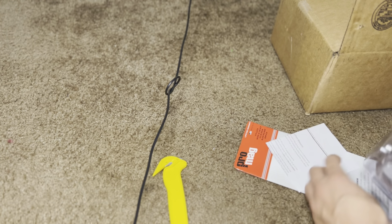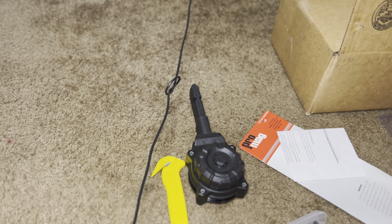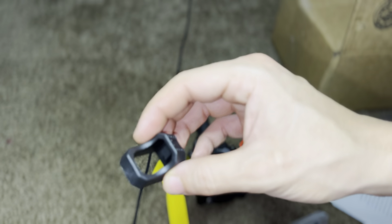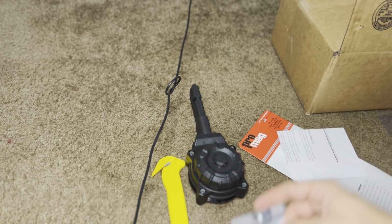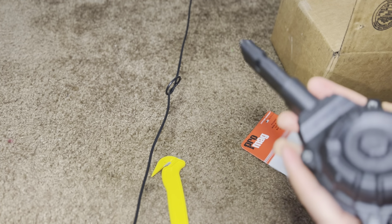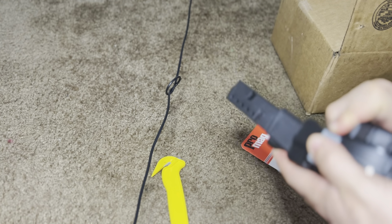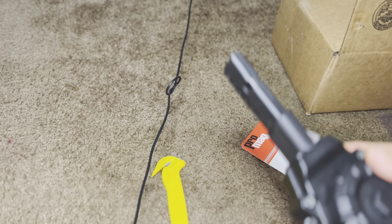Got pieces coming all apart to it. See, it came with this piece. I don't know what this is. We're gonna read the instructions right now because I can't have nothing missing on this. Is this a switch, maybe? Okay, I'm gonna have to learn how to play with this thing. Don't know much about it. So you wind it up.